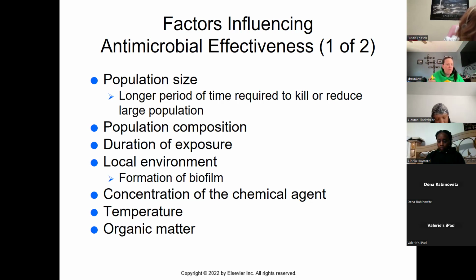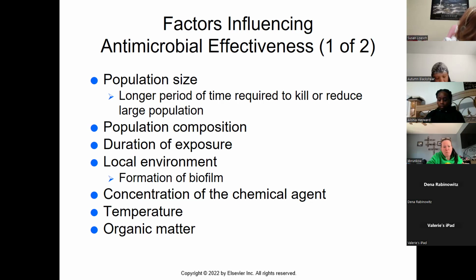For example, 70% ethyl alcohol is actually considered more effective at killing microbes than 95%, because at 95% the alcohol denatures the proteins rapidly and causes coagulation. Alcohol cannot then penetrate deeper into the cell. On the other hand, 70% alcohol on the hands slowly coagulates the proteins, and the alcohol can then penetrate deeper into the cell. So sometimes stronger is not always better, and it goes back to, what are we dealing with?